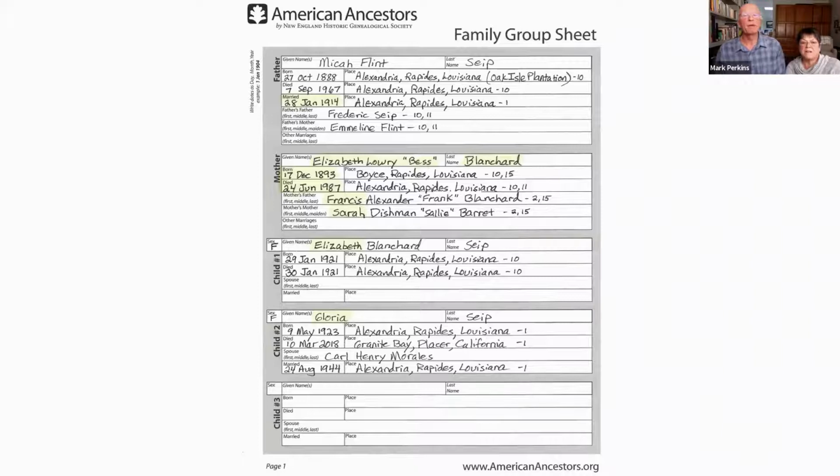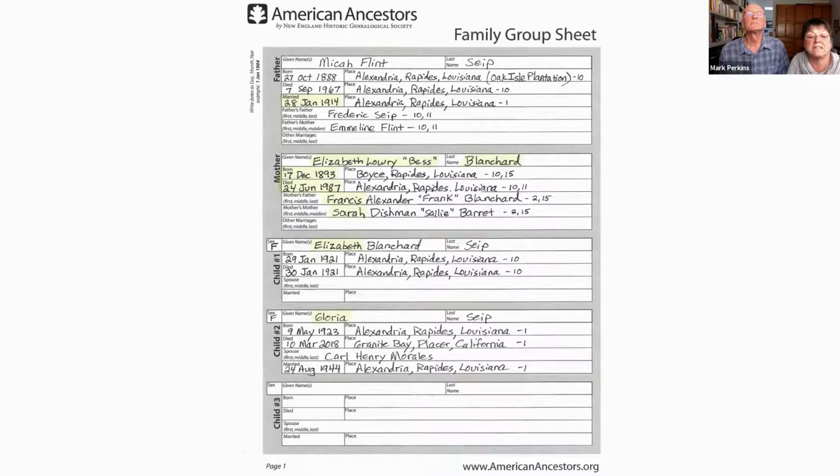So this is a family group sheet of my grandfather, Micah Sipe, and my grandmother, Elizabeth Blanchard. Everyone called her Bess. You can see on that family group sheet where she was born. And if you look up, the marriage date is usually under the male couple member, so it has her marriage date and place. And on her section, it has her death date and place.